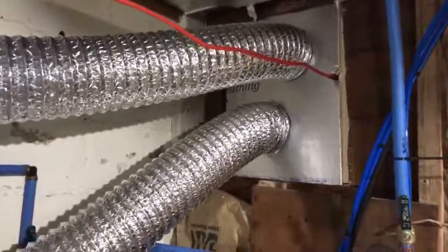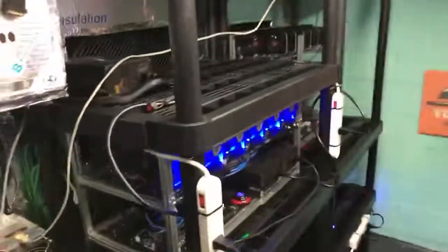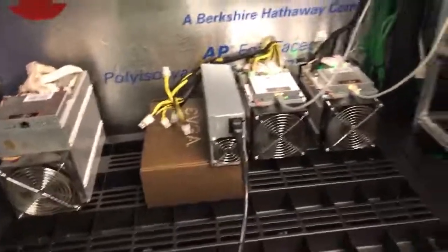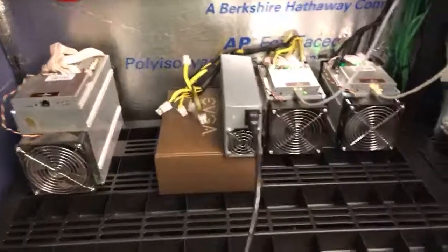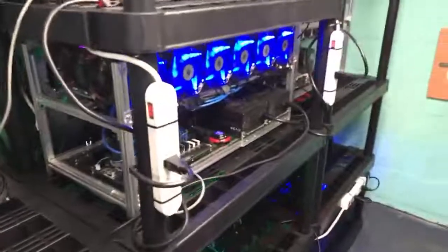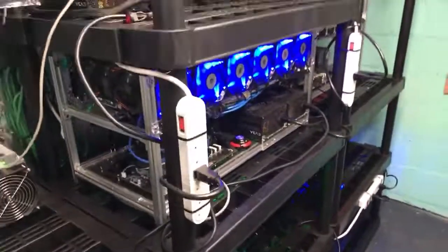Oh man, Crypto Dave, yeah. 10 Z9 minis that make way less. I hear that, man. I hear that. But I tell you what, if these coins go to where we think they're gonna go, well, I'm not worried about what they're making per day. I'm just worried about how many coins they put in my bags. But I get you, man. 10 Z9 minis, that's a hit.